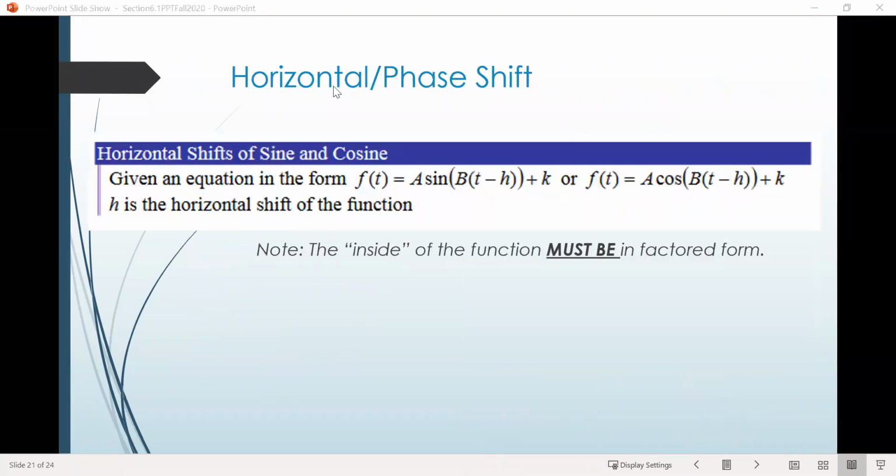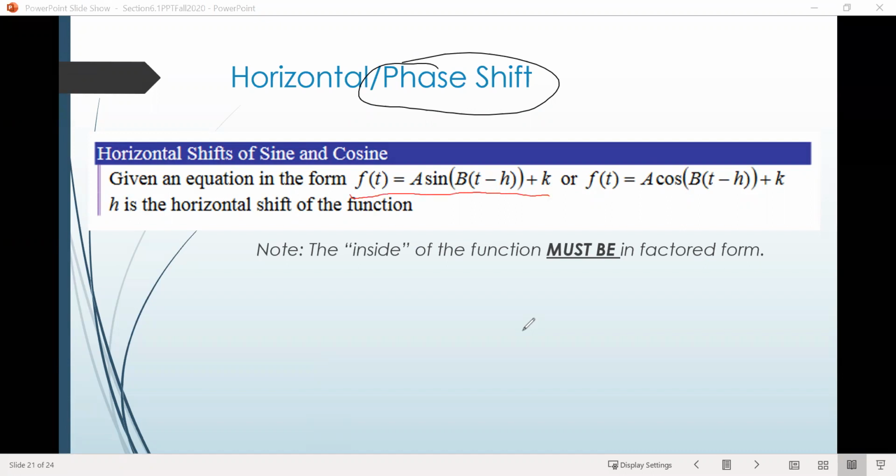All right. Now let's look at horizontal shifts of cosine or sine functions. Sometimes you'll hear these referred to as phase shifts. That's why I have this here, because if you think of a period or a single wave of a sine or cosine function as being called a phase, we're shifting the phase.